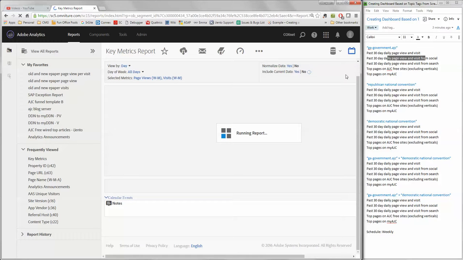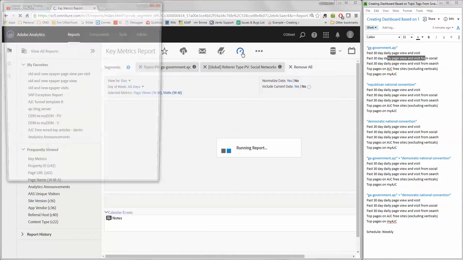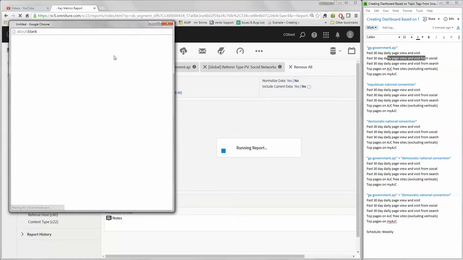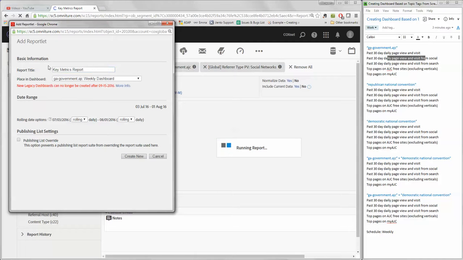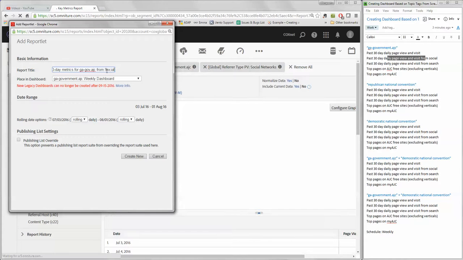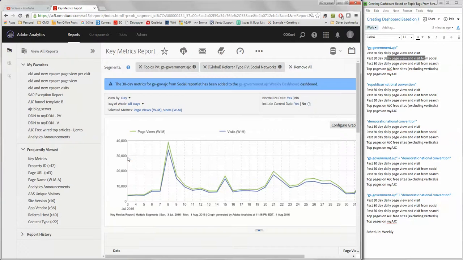It should follow the same date range and the metrics. Let's just go ahead and click. Alright, put a name, 30-day from social. Okay, that's good. Create new, and this one is added as well.